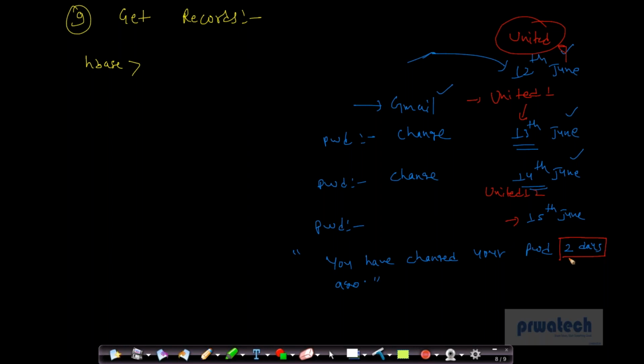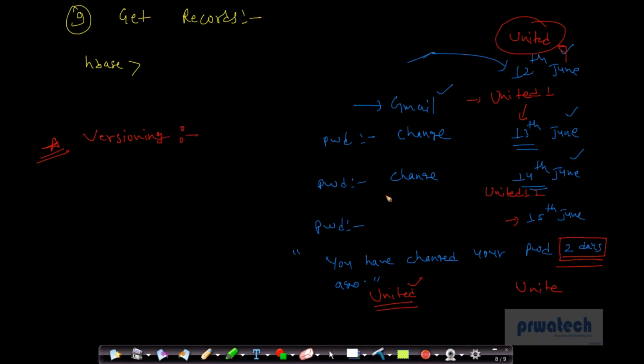I'll get an exception that it was changed 2 days ago. Why? Because they know my previous password, my new password, and when it was updated, and based on that they give me this acknowledgement. This is all possible because of a single concept called versioning. Extremely important and brilliant concept, versioning.